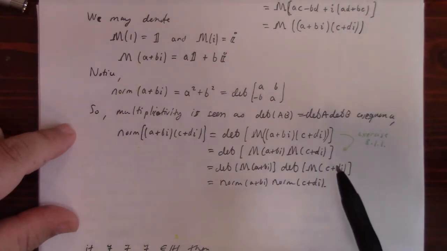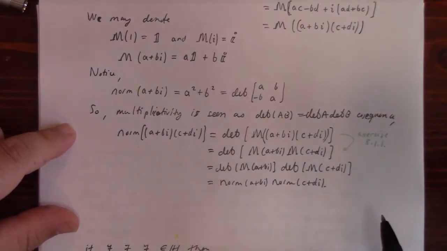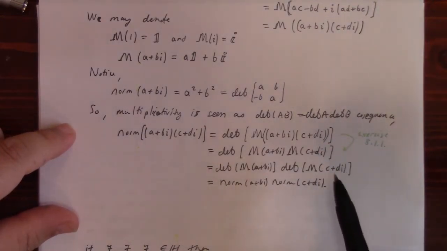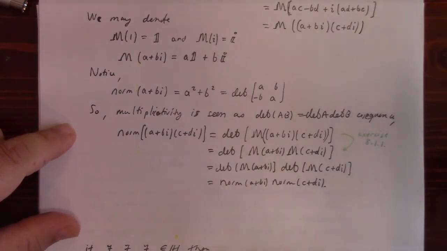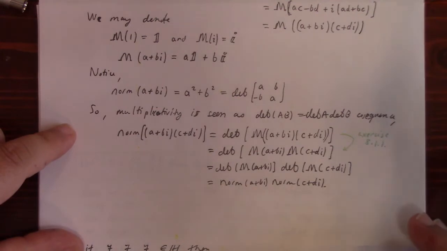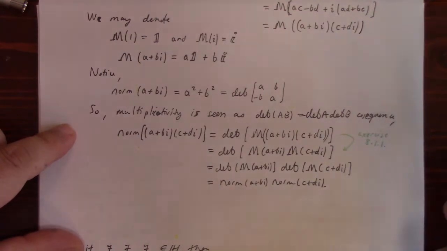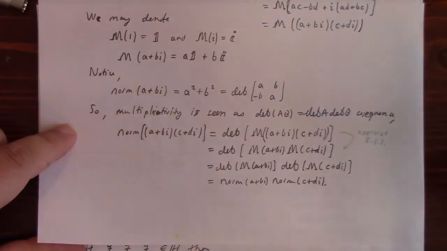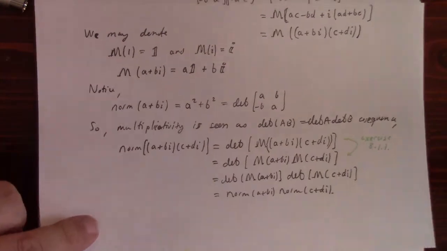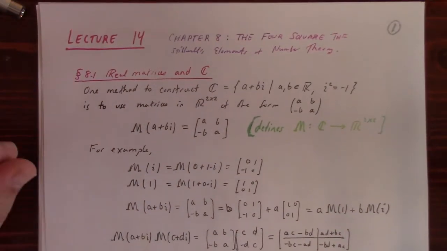In fact, I never really explained why the conjugate of the product is the product of the conjugates. I used that fact, and you both agreed that it had been proved in previous courses, so we didn't get into it. But here's a more complete proof, in some sense, that the norm of the product is the product of the norms.